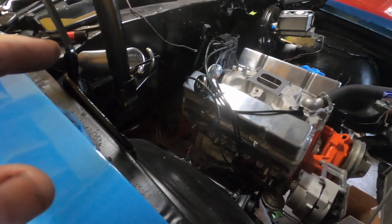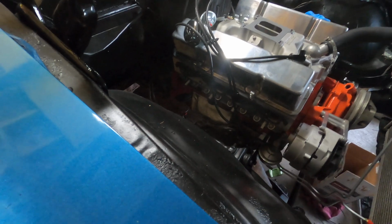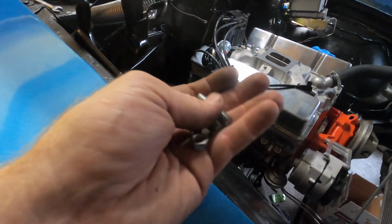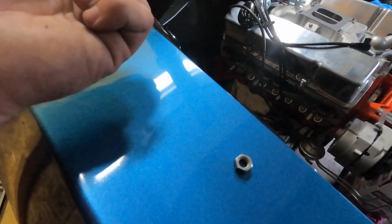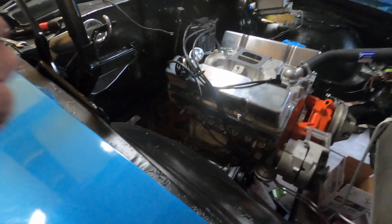All right, y'all, we got a trans dipstick tube in. I'm going to leave this header off because I still got to get the starter in. I'm just going to leave worlds of room with that off. Tony found some studs for the carbs. We're gonna get those in, and I'll probably be done for tonight. Getting a little closer here.